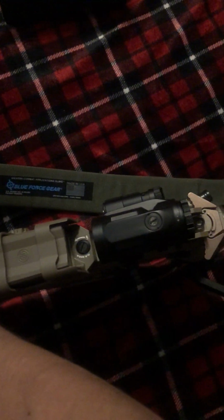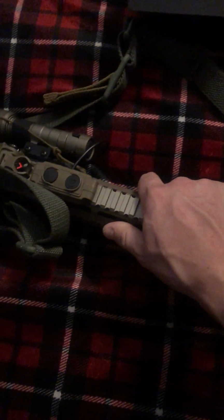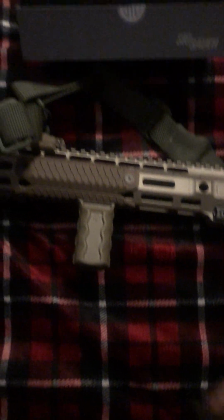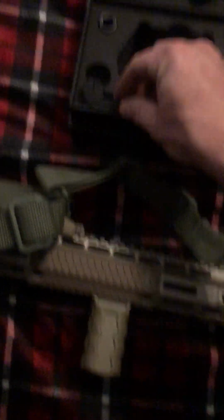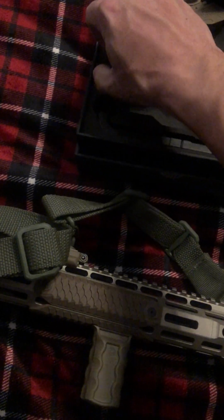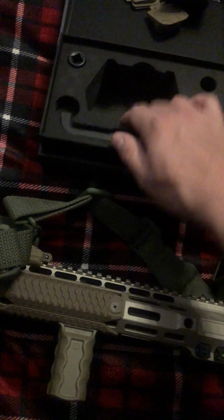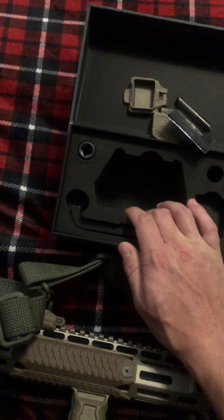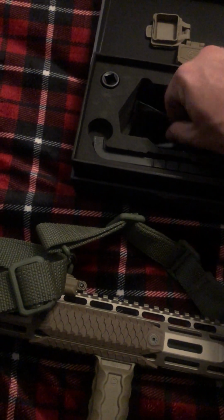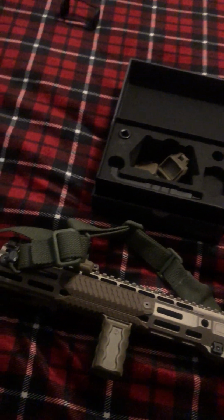So yeah, this is the Sons of Liberty Gunworks and Veil Solutions Tomahawk. It's been a great rifle. I'm just going to repackage up this box here. This is the nut that you'd fix to the end of the wrench for tightening purposes, and it does work with any other 3/8 driver. I would definitely recommend you torque these things down to spec, just to make sure they don't run off on you.